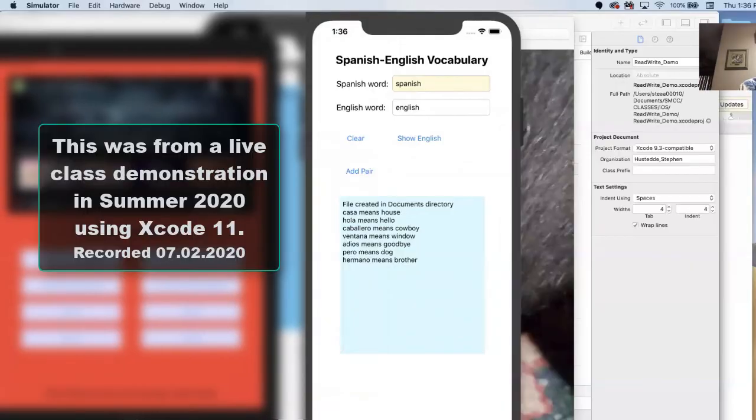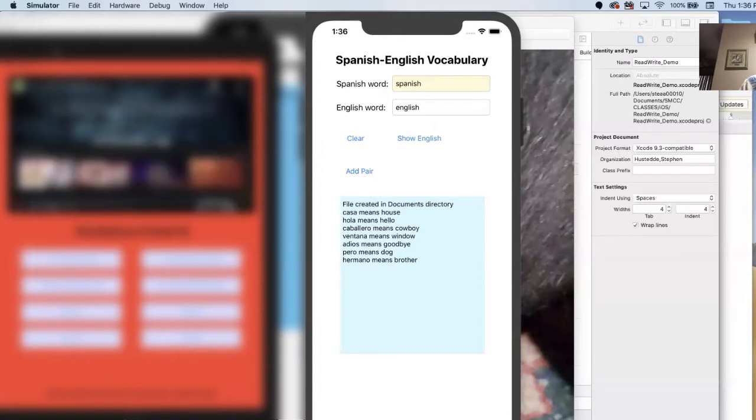We're going to look at how to read and write text to a project. Now, we can read text and embed a text file in a project, but we can't write to it. In order to write to it, that file's got to be in our documents directory, or there's a few other directories it can be in. The documents directory is the most common.